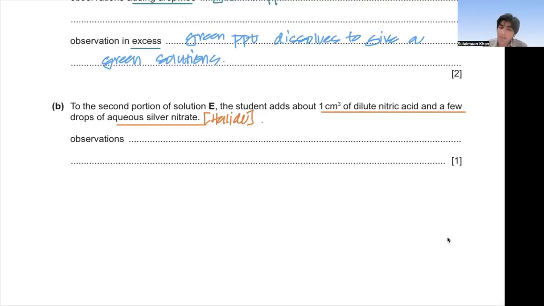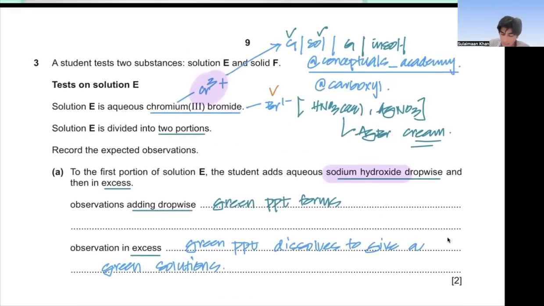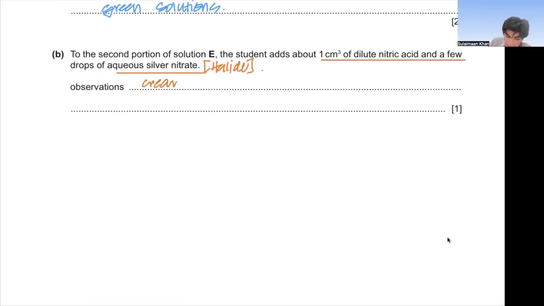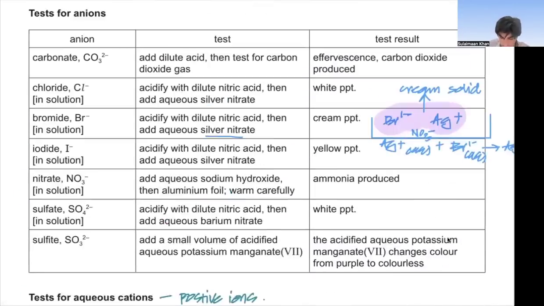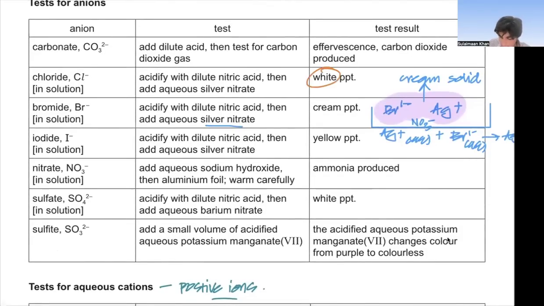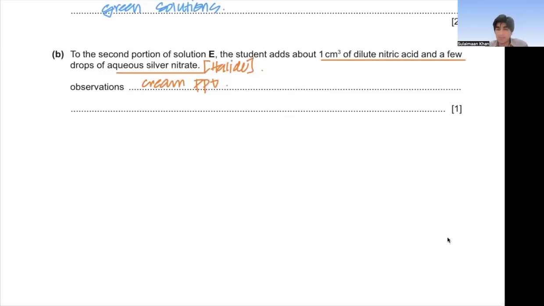So if you get a white precipitate, that's going to be silver chloride, so the chloride ion is present. If you get a cream precipitate, that's going to be the silver bromide solid. And if you get a yellow precipitate, that's going to be the silver iodide solid, right? So what's the observation that you have? Well, you know that you had a bromide ion. So the observation is going to be a cream precipitate right here, and it's given to you. Even if you look at this table, he's given it to you right here. Chloride ion is white, the bromide ion is cream, and the iodide ion is yellow, right? Because AgI is yellow, AgBr is cream, and AgCl is white. Done, sir.